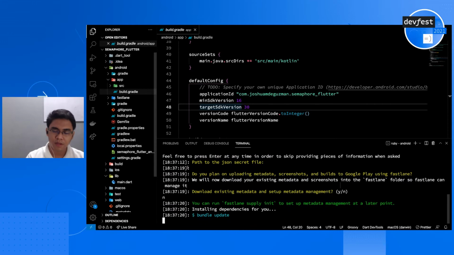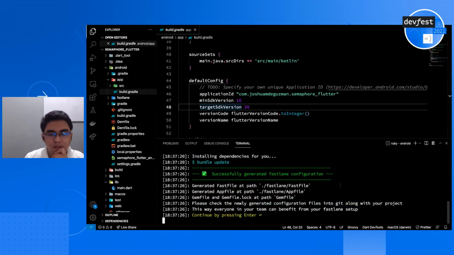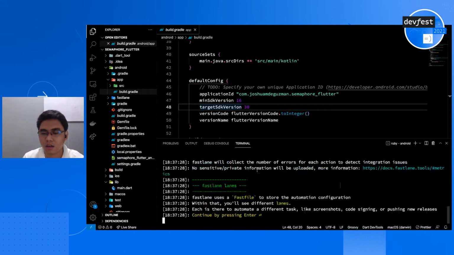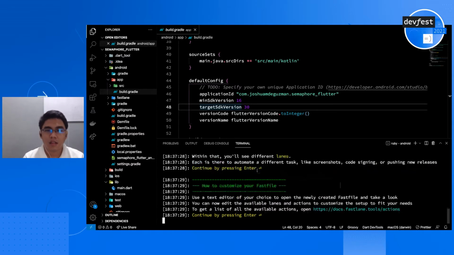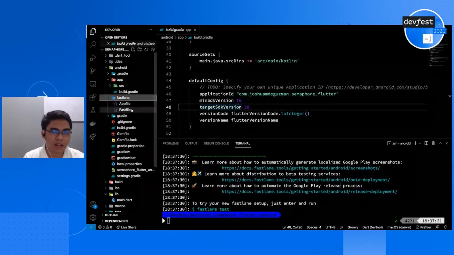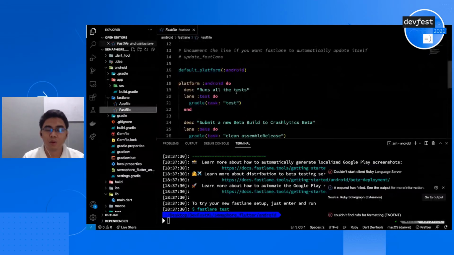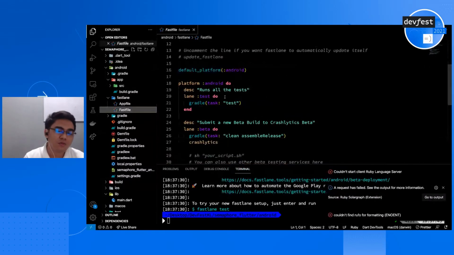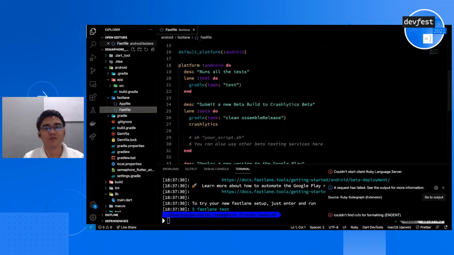No metadata because we're just creating the project now. So let's see if this passed through. Press enter, enter. All right. Now the files from Fastlane are going to be generated under the Android folder because this is Fastlane for Android, but we can also do one for iOS. We have a limited amount of time, so we can just focus on one platform.